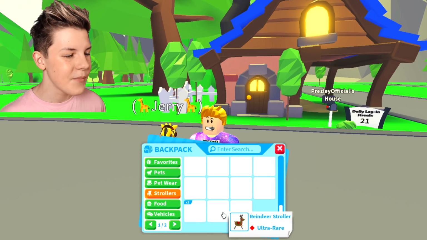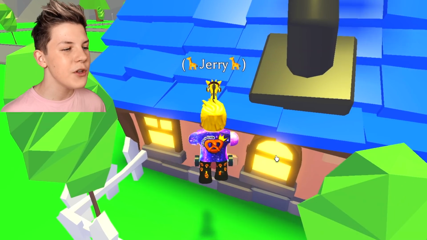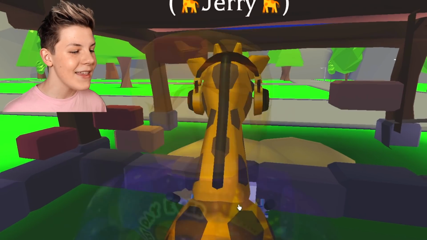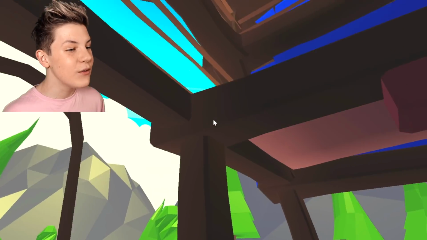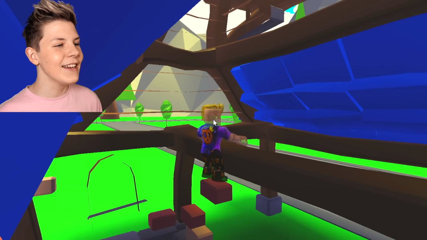So you want a stroller, and then any type of stroller, let's just use the default one. And then you want to put your fly or ride pet into the side of the house like that. And then you want to ride them, and boom, guys, look at this. You're in the side of a secret building in Adopt Me. Like, look, it's the crooked house. You're inside of it, but you're not actually inside. You're in the glitch area of it.